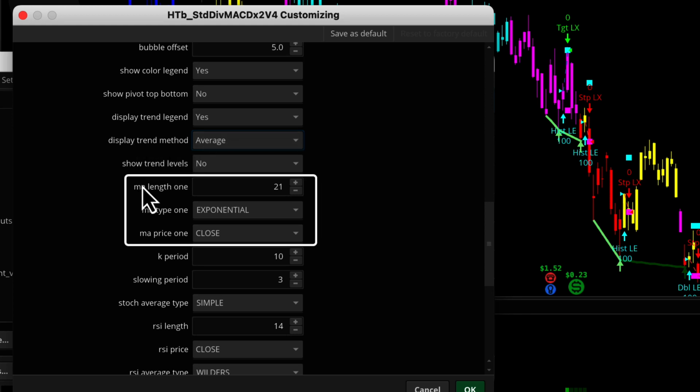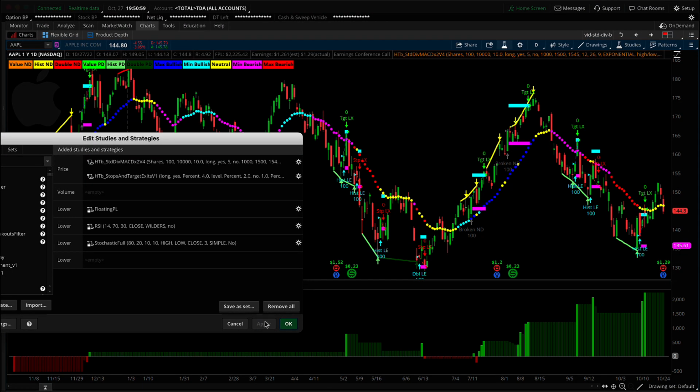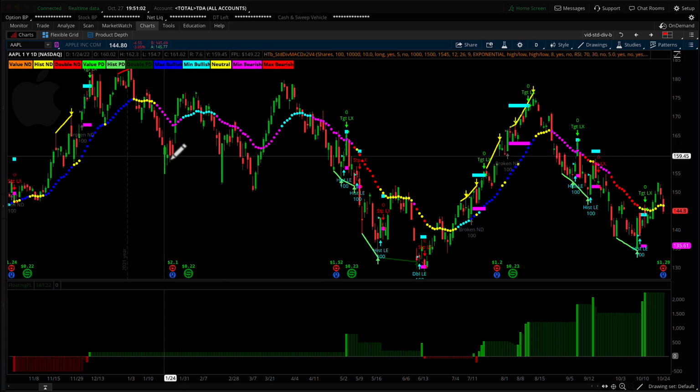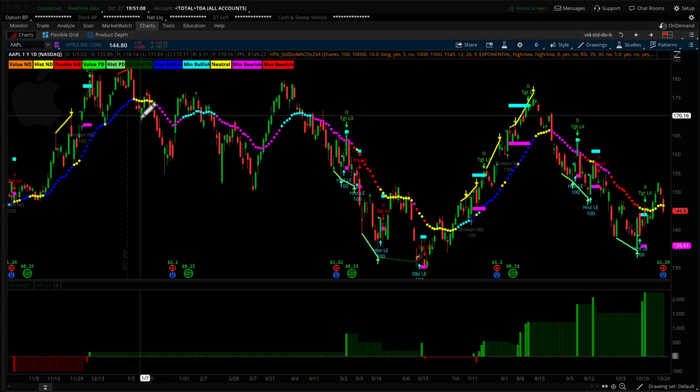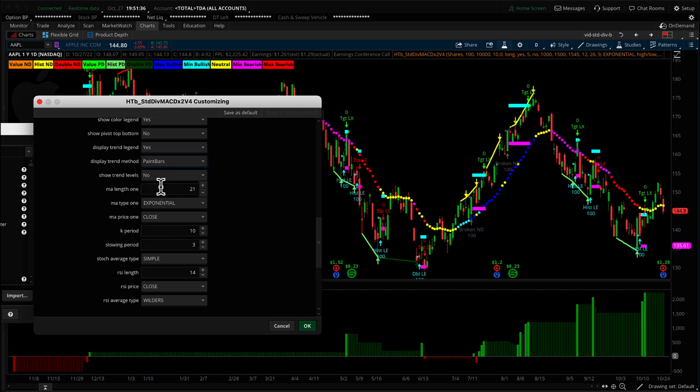And guess what? We've got these settings here for MA length 1 is set to 21. It's set to an exponential type, and you can also select the type of price. So these three settings right here are going to impact what you see appear on your chart next as I hit apply. You see now the paint bars have been cleared away. You're back to red and green candles just as they were normally there in their natural way. And now those colors are appearing on the moving average. So this is one method that allows you to see the trend status without obscuring the red and green candles that some people will be using for making their trading decisions. Okay, I'll change that back to paint bars.